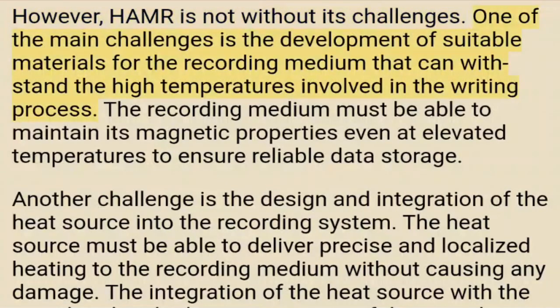One of the main challenges is the development of suitable materials for the recording medium that can withstand the high temperatures involved in the writing process. The recording medium must be able to maintain its magnetic properties even at elevated temperatures to ensure reliable data storage. Another challenge is the design and integration of the heat source into the recording system. The heat source must be able to deliver precise and localized heating to the recording medium without causing any damage.